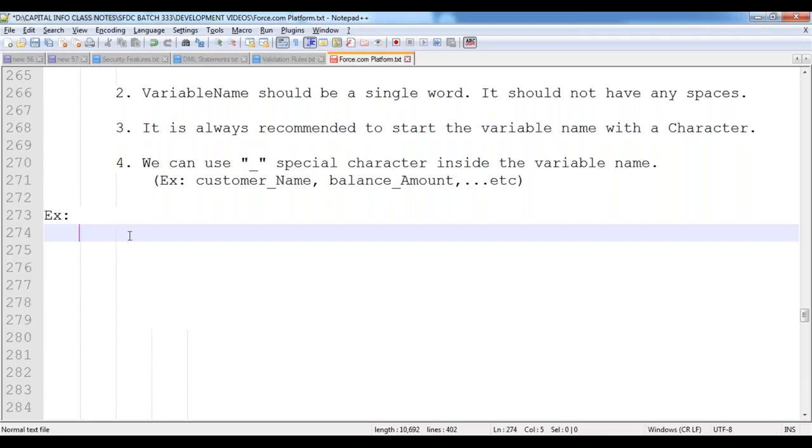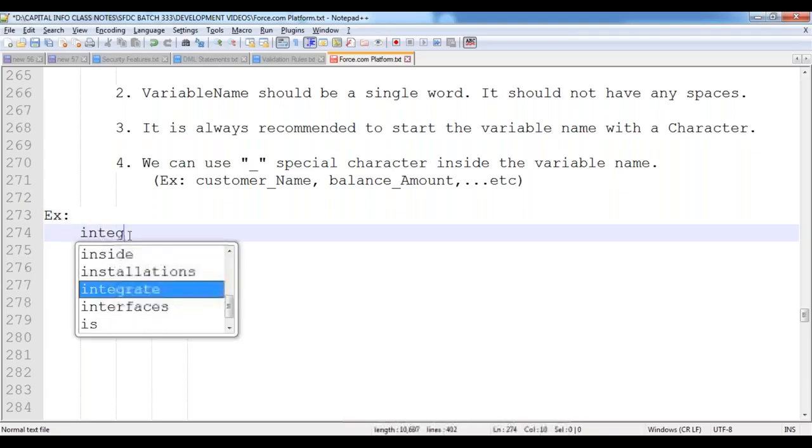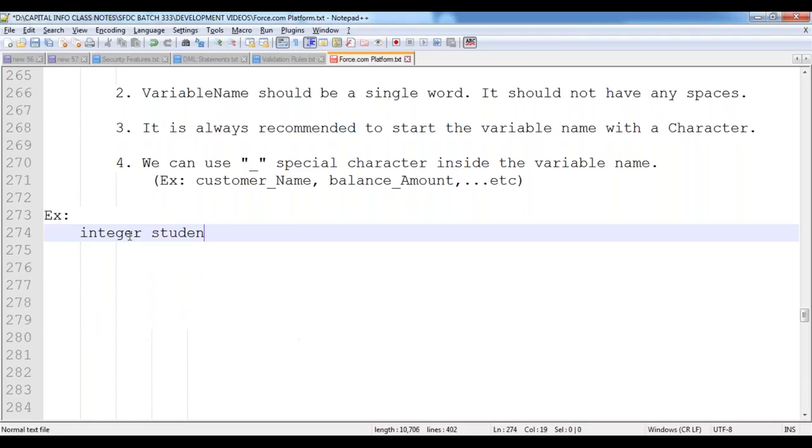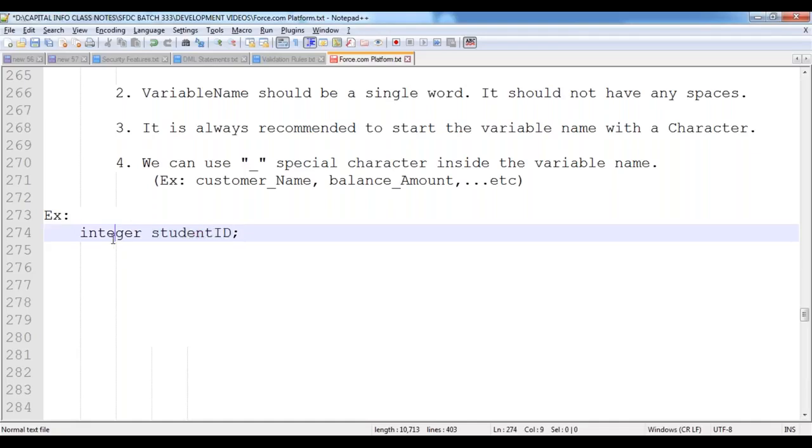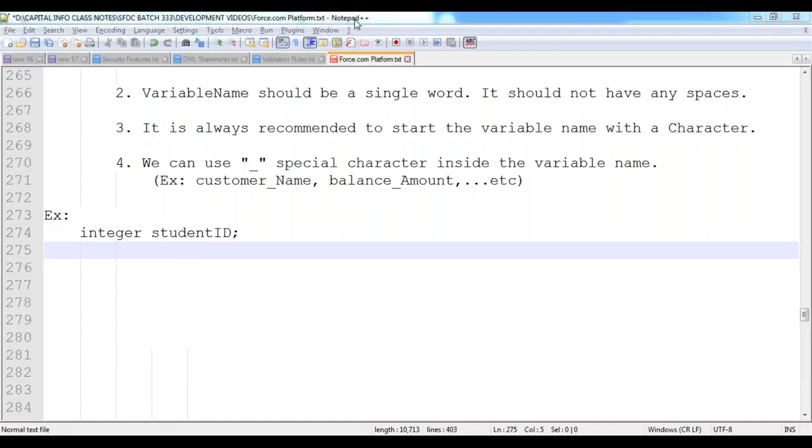Student ID first. Student ID is what? Numerical. Now tell me, how can we define numerical? Integer. We can give that variable name, student ID. This is the variable which I have defined here. Integer studentID means I'm defining a variable with the name studentID, which is of type integer. If I'm writing these two words, data type and variable name, it is simple. Access specifier is not mandatory, that I told you, so I am not specifying an access specifier. Assigning values is also optional, so I'm not specifying anything. Simply I have given data type and variable name.